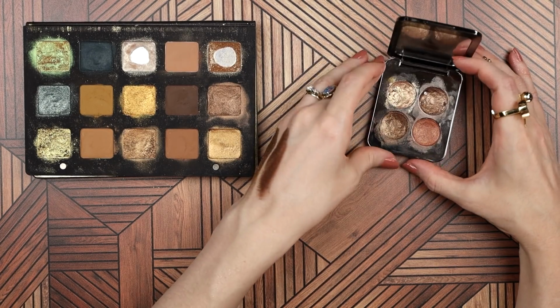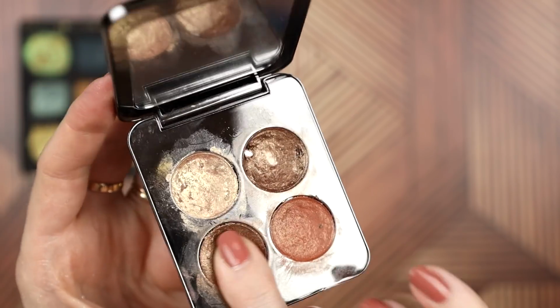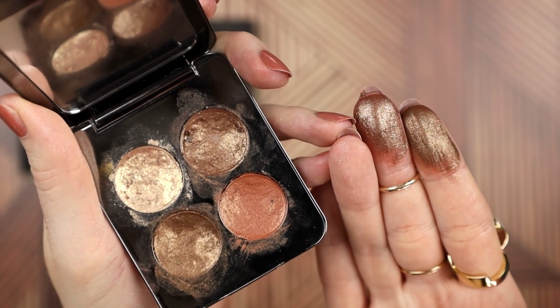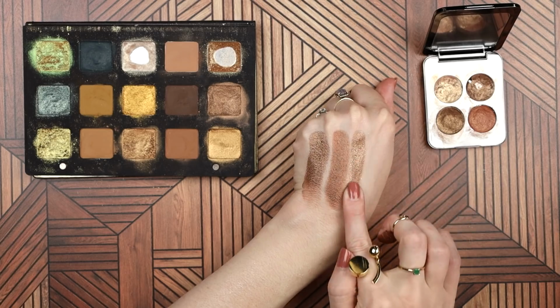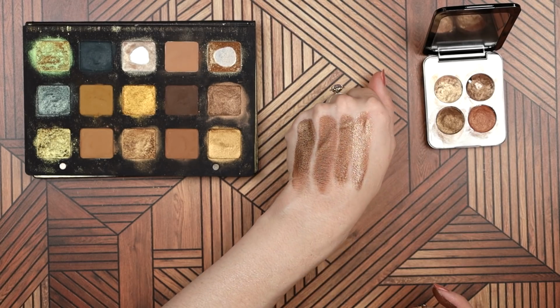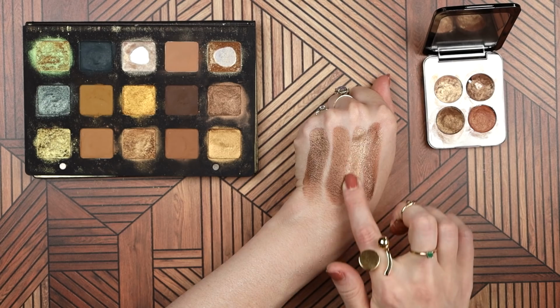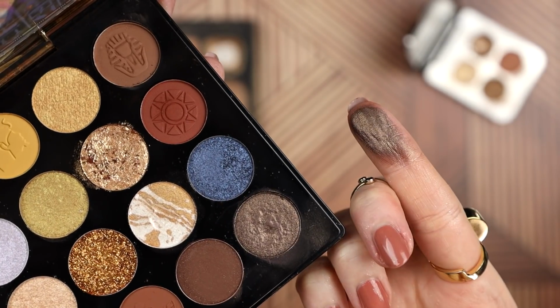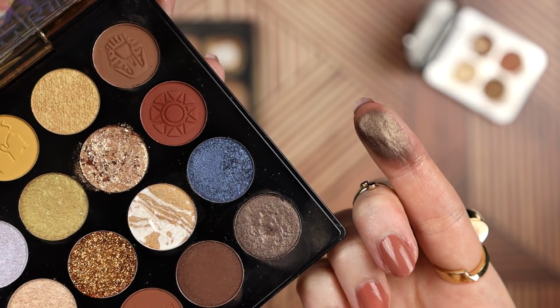This is also not the only alternative that I have. I find that either one of these bronze shades in the Rowan 75 Degrees warm palette works for the same kind of look, and that they're really textured and fun. I recently acquired this ZC palette, and it has this amazing sort of smoky version of a bronze in it. I really love the look. When I tested this palette the first time, I put this all over my lids and then I put this flaky gold on top of it, and I felt like I looked exactly like I was wearing the gold palette, like an elaborate look with the gold palette.